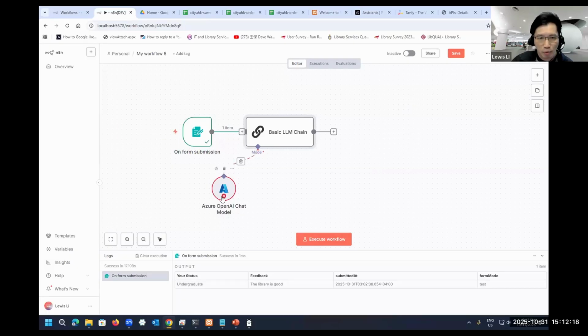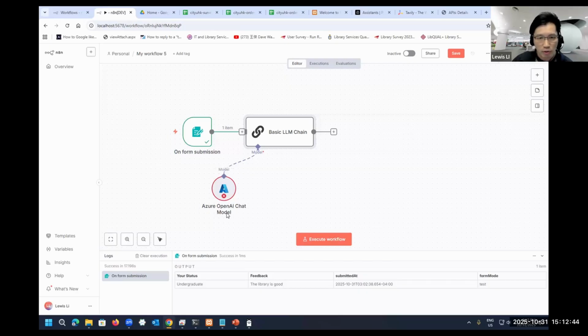Now we have to customize this model. In my last section we already told you how to obtain an OpenAI chat model and how to deploy a model. You need an API key. If you missed the last session, you can go back to it.